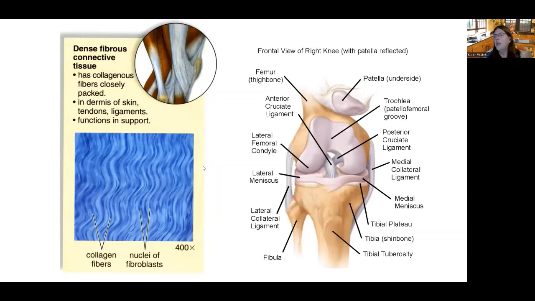So this is just kind of a look at some of that tissue, right? So here we have some of the ligaments in the knee connecting the knee bones together, right? You probably know about your lateral and collateral. Where's the one everybody injures? The anterior cruciate, the ACL. That's the one everybody likes to tear and get surgery on, right? So this is what that dense fiber looks like. Closely packed fibers, and that's why we call it dense fibrous, very strong.